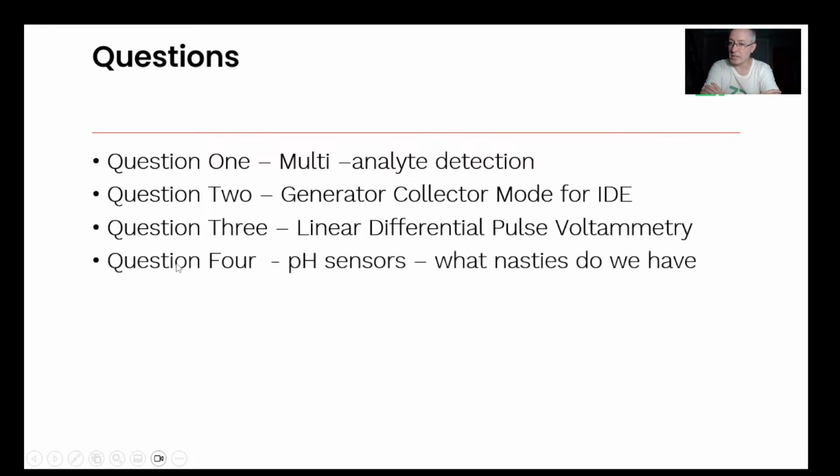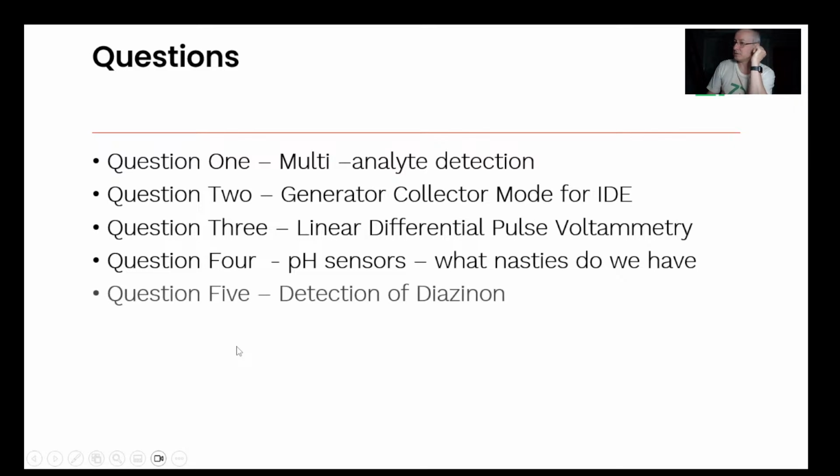pH sensors, what nasties do we have? I don't think we have any nasties, but I can't go any further than this. I don't want to be pulled into a legal dispute, let's say. I do not want you using these on real products, and I think your risk is low, but I do not want you using these on real products. You really do have to have a proper agreement with ZP, and we will only do it with really well-funded startups or serious companies, let's say, who are well-funded.